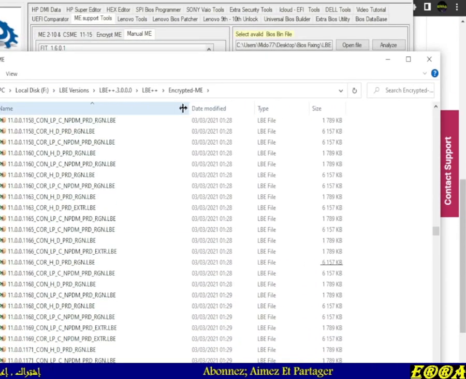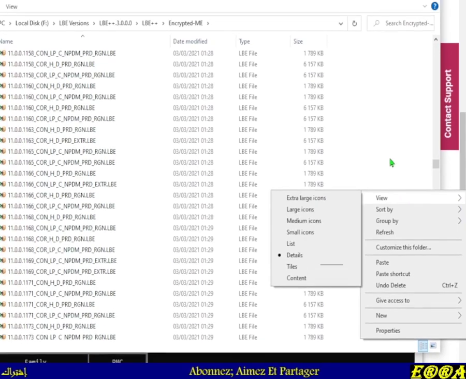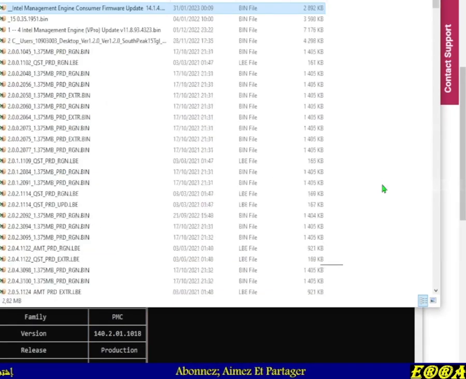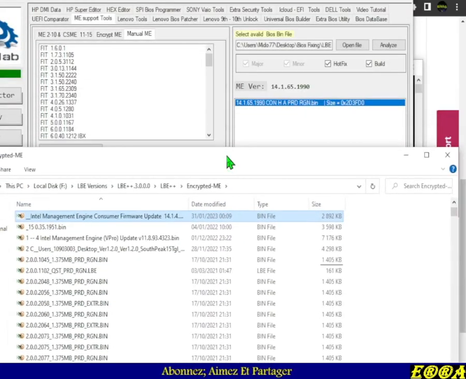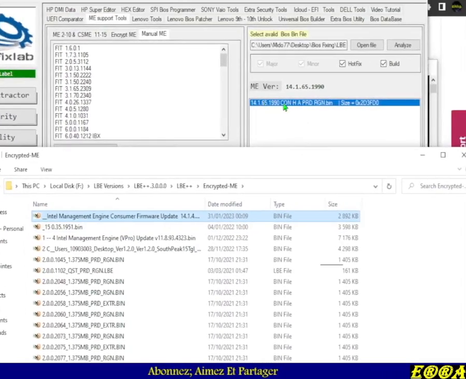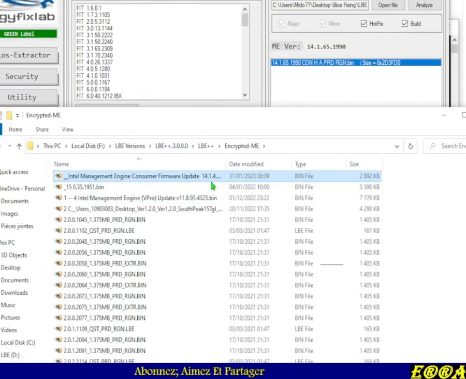So if you lack any version here, as we have copied it, let's just paste it, and we have to rename it as we have here. So F2, 14, yes, dot 1.65.1999.